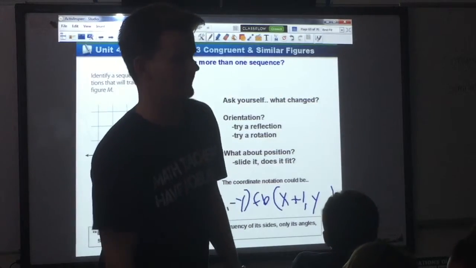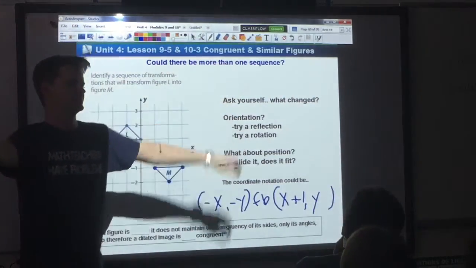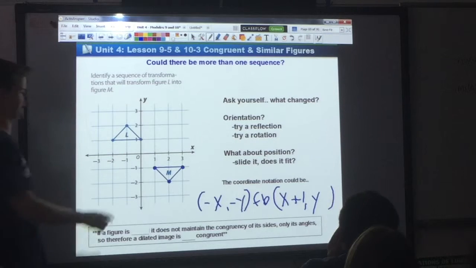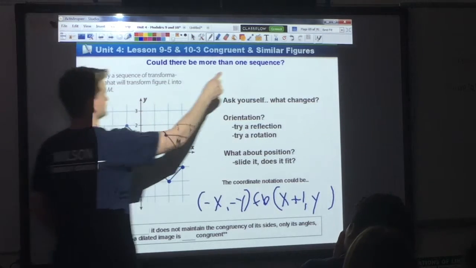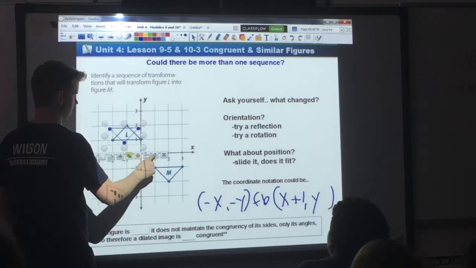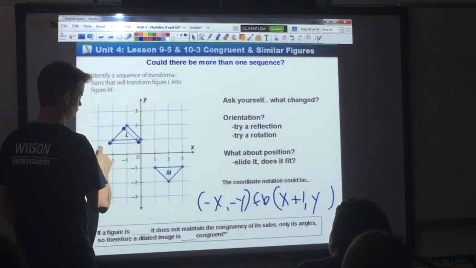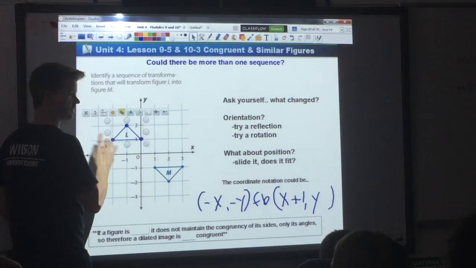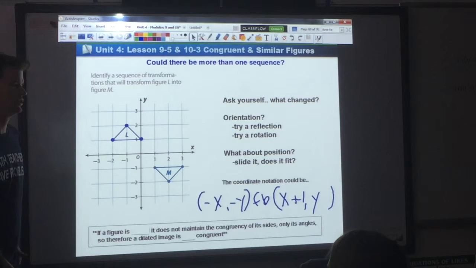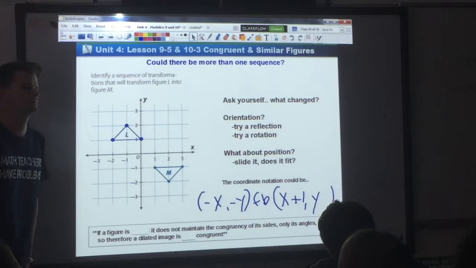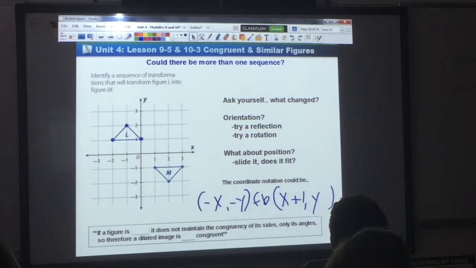There you go. Shimon, give me another sequence that would work for this. What do you got? We'll reset. We'll see if you can give me something else that would work for this. What else? There's a couple different ways you could have done this. Besides the reflection across the origin, we won't use that. You could have done a different type of reflection, right? You could have done a couple different ones. Give me another two-step sequence. What do you got?